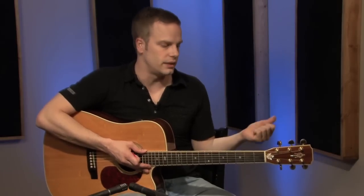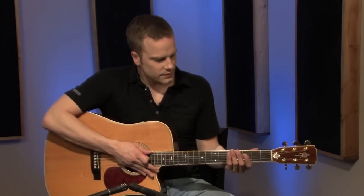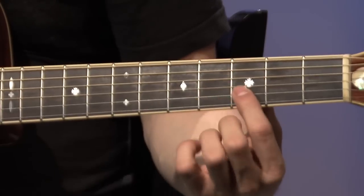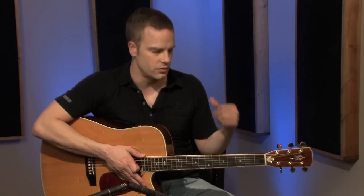We already talked a little bit about the frets — learning how to count the frets up the neck of the guitar. The metal things going vertically are called frets. The little dots on my guitar are called fret markers or inlays. A lot of times those are just to help keep track of where you are when you're playing, but they also have some pretty good aesthetic value too.